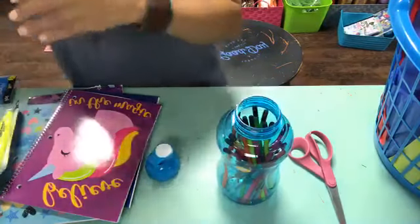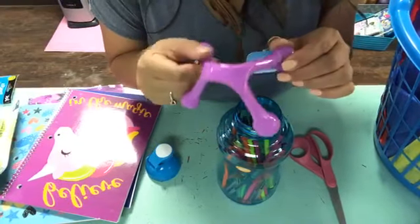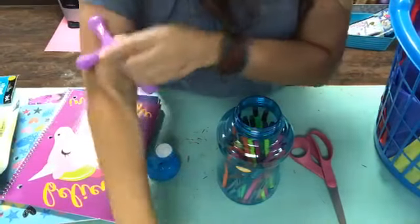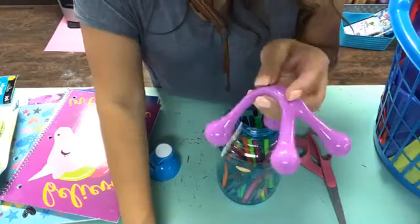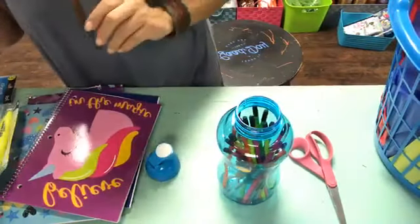Oh, guys, you can't forget the massager for the teachers. While the kids are at recess, the teacher that has the massagers are gonna be the popular ones, because all the teachers are gonna wanna hang out in their room and be like, can you massage me? Like, I know you have magic in that massager. So I'm gonna put this in here too. Mommy, you're so weird. I'm so weird.